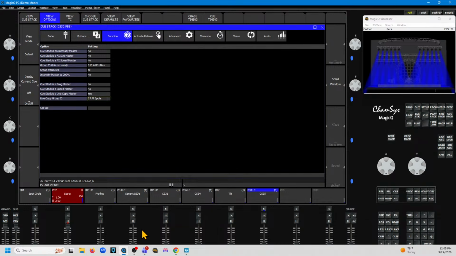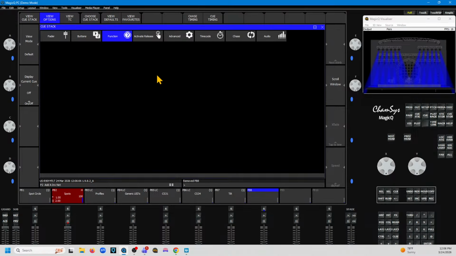Okay, that's pretty straightforward. The second way to do it is to actually write a queue and then include into the queue what attributes you want copied by that live copy master. So for example, I have one here that I already did. This one says tilt. Got to turn it on. So that is tilting my spots. So this is a tilt effect that's tilting my spots.